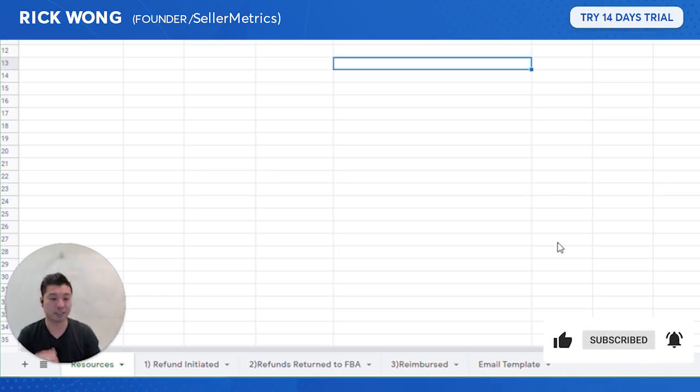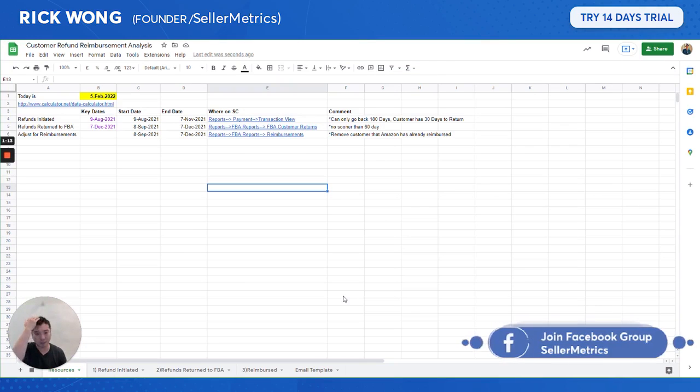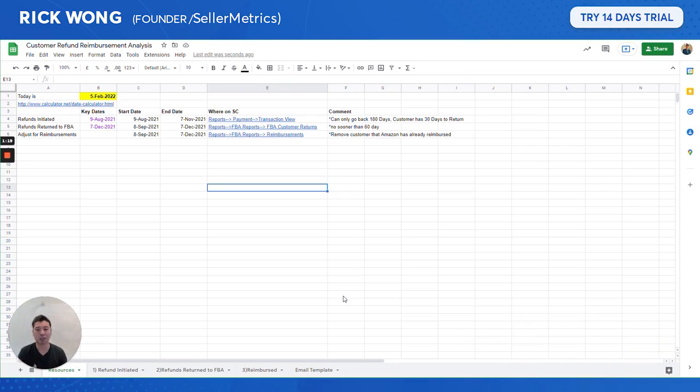So what it is, basically, is when a shopper on Amazon buys your product, initiates a return within the return period, and fails to ship the product back to an FBA fulfillment center, whether they forgot or just don't want to, right? And thinking that they can get away with it. Most of the time, I would say like 70% of the time, Amazon will reimburse you the refund in situations where the customers did not return the product. But a lot of times they don't, right? And you are potentially missing out on a lot of money.